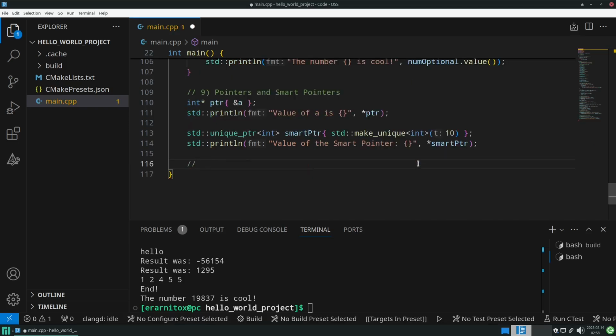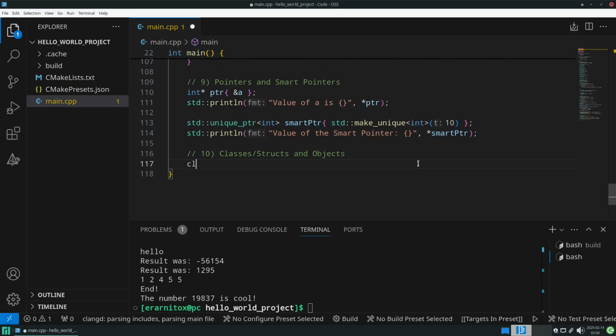Then the next topic I would like to cover are classes. Classes, structs, and objects. So, first of all, what are classes? Classes are basically blueprints that we can use to construct concrete objects, and objects are then just instances of that class. You can imagine really classes as blueprints for a house, and that house gets built multiple times. Then all of these houses follow the same blueprint and have the same features, but they are not the same.